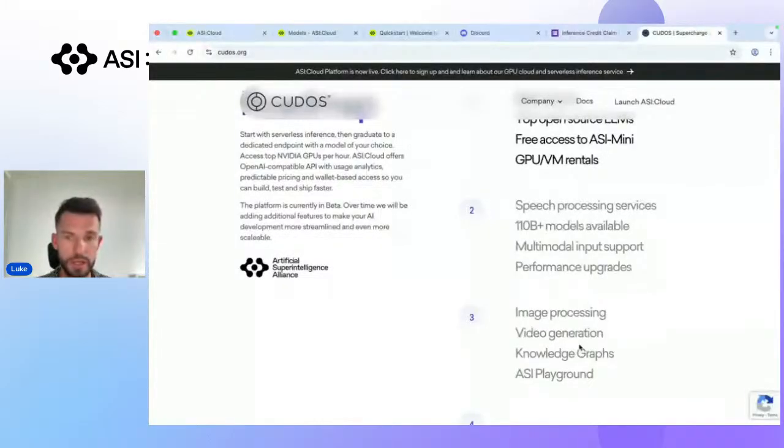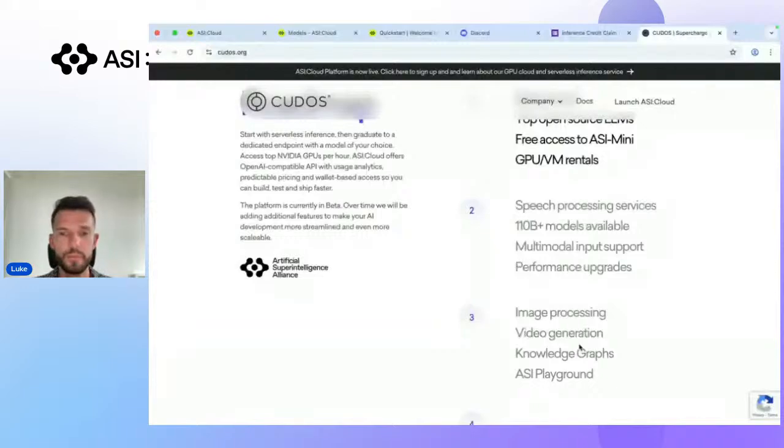For example, we're going to introduce knowledge graphs. We'll introduce secure inferencing for privacy-focused industries and verticals, so no one can really read the information that you're sending to the LLM. As you know, currently it's a big problem because a lot of the information is being read by the top chatbot developers.